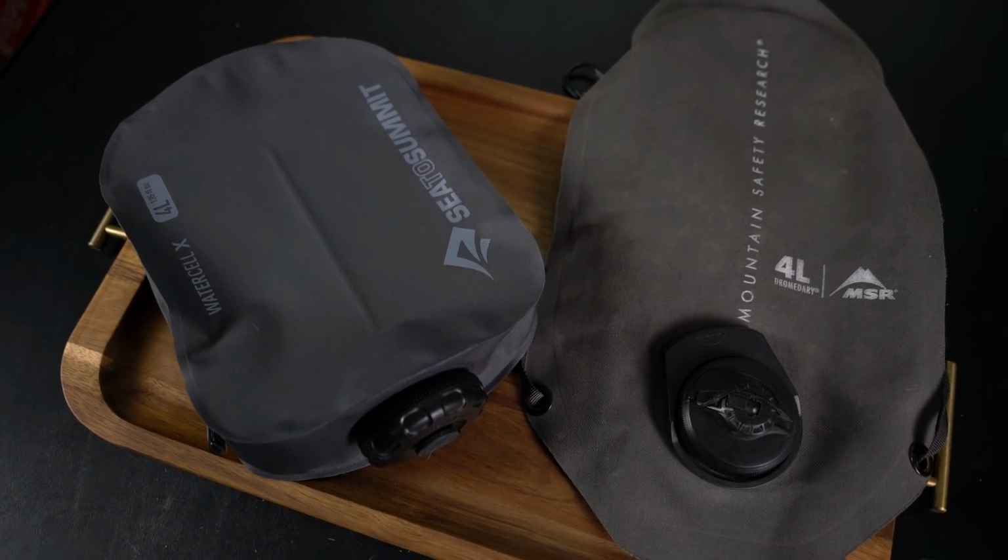Likewise, there are so many water bladder options out there. I prefer the heavy duty kind. This is my MSR Dromedary bag that I've used for ages, and this is my new Sea to Summit Watercell that I'm super excited about. They are both 4 liters. Can you believe that? This is so much more compact than this. Even if you do carry a hydration bladder with you in a backpack or something, I still encourage you to have some kind of dromedary bag to store extra water with. Washing up always takes more water than it should, right?